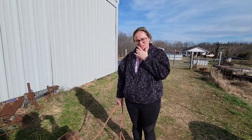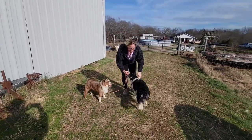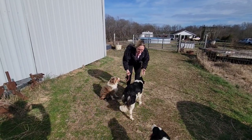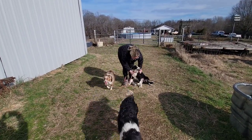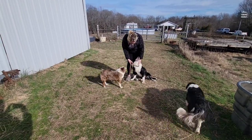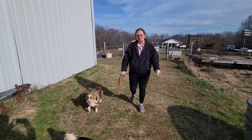I got a new puppy. I don't know, we've had her about 4 months. Have we? Really? So she knows, Millie, I got a treat in my pocket. And this is our new baby, Libby. Oh my goodness. Registered border collie. She's about 6 months old-ish.